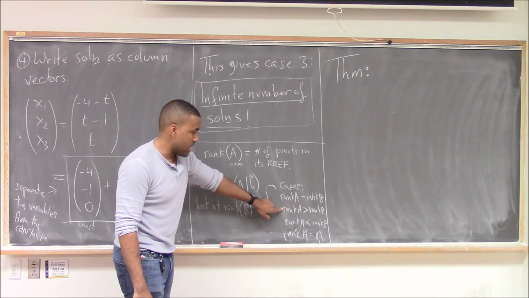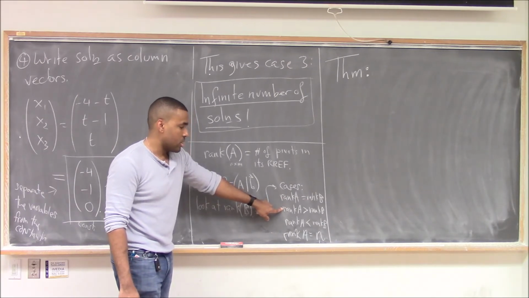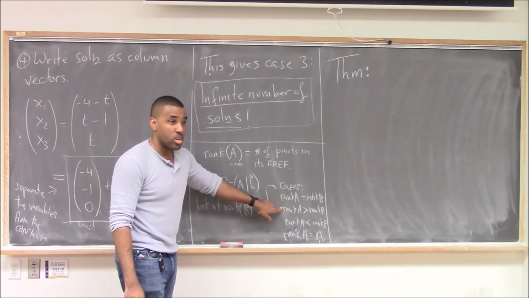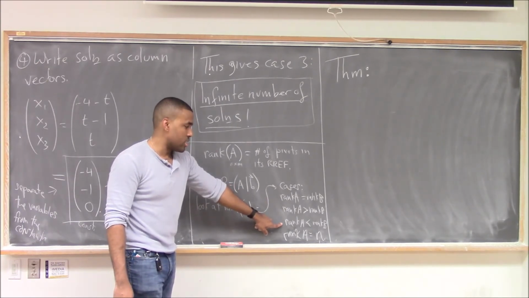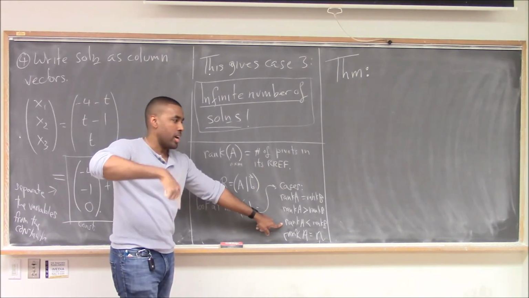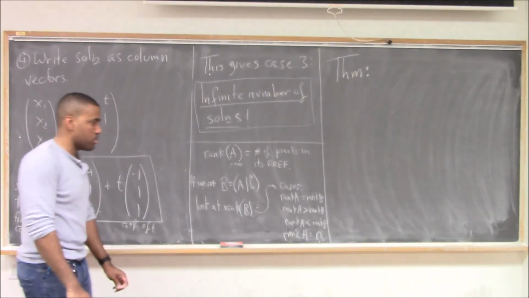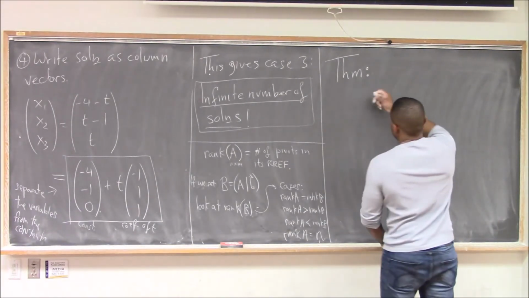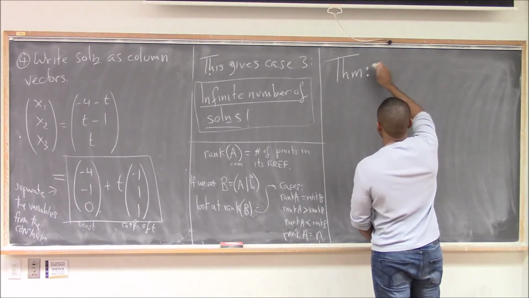If the rank of A is greater than the rank of B, well, that's impossible, and that would mean no solution. If the rank of A is less than the rank of B, that's when you end up with a column that doesn't have a pivot in it, and those get to be variables. So when it comes down to it, you just have really three possibilities. That's the theorem.